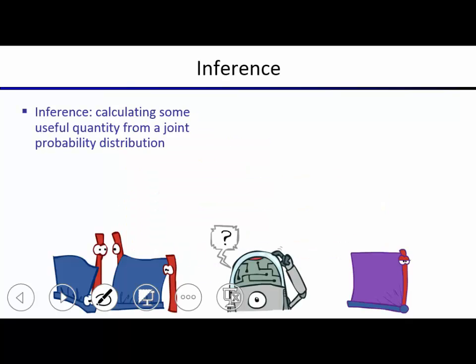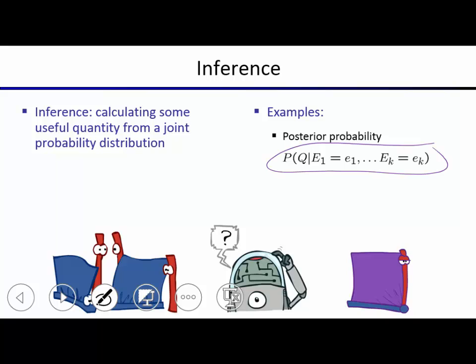Okay, so what is inference? It's the problem of calculating the answer to a probability query from some quantities you're given. The whole point here is that the quantities you're given initially might not be the quantities you care about ultimately. For example, you might care about the posterior probability of some query variables, given some evidence variables, but this specific conditional distribution is likely not provided when the Bayes net is provided to you. You'll get other conditional distributions, just not this one, and somehow you want to turn what you got into an answer to this query. This will be the main query we'll be looking at in this lecture.